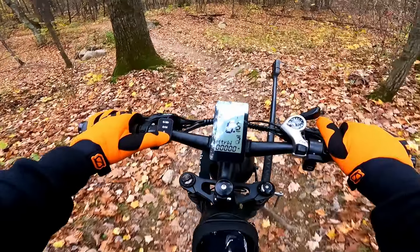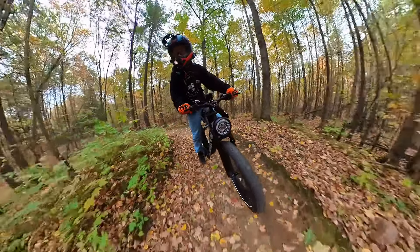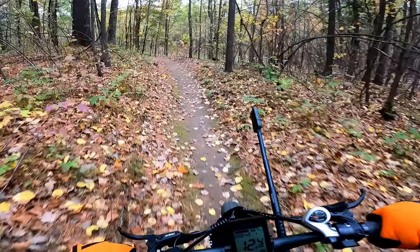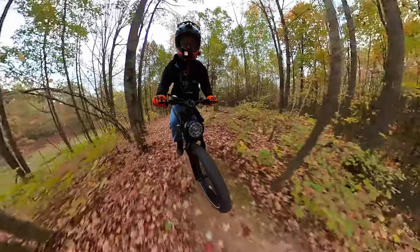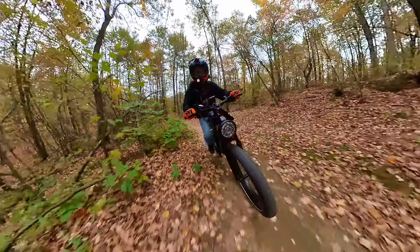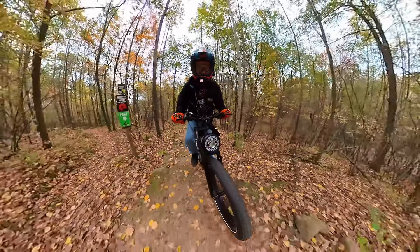Let me test this thing out with zero assist at all and see what I can do. Hmm — yeah this is substantially less enjoyable. There's a little downhill that's not so bad, so I'll actually have to use the Shimano shifter here. You know what — you could definitely do this if you were in better shape, or in my case, if I got in better shape. I think I could definitely come out here and do this, but really only on the way back. I can feel my legs burning even more. The low gear definitely helps.